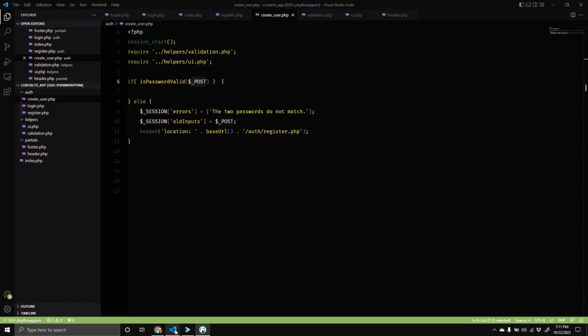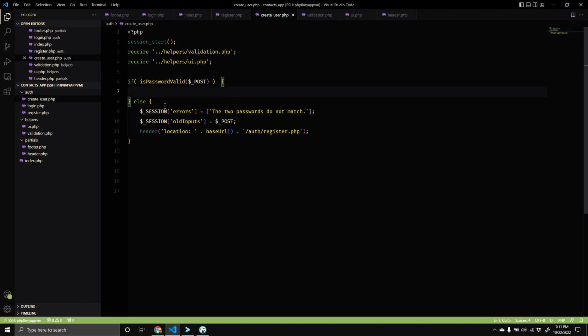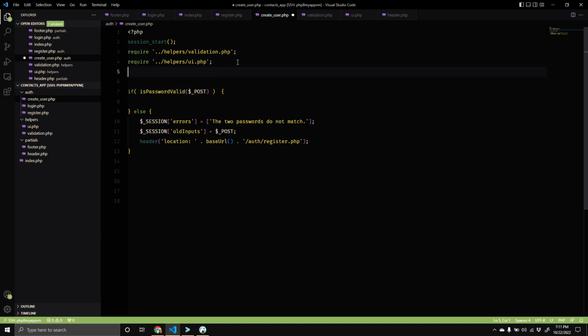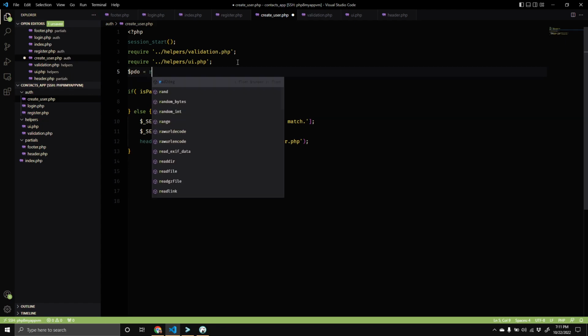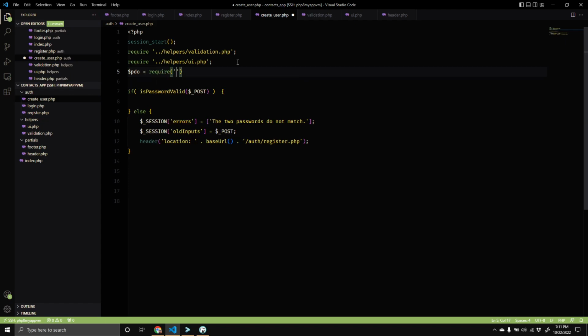So let's go back to our application. Actually, what I'm going to do is I'm going to say connection, or rather PDO equals require, and let's go into db slash connection.php.